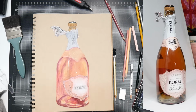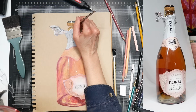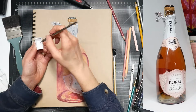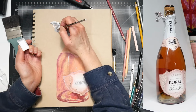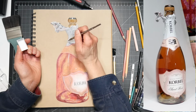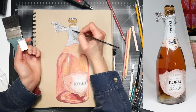And this is really handy for a couple reasons. For one, it will bond with your painting, so it's not going to flake off like acrylic paint, gouache, or a gel pen might. It's archival. It shouldn't change in appearance over the years, and it bonds. Sometimes you go in there with a gel pen, it won't stick because you've got such a glossy surface, especially on a slick paper like this with this much colored pencil. So it's a really handy product to have.